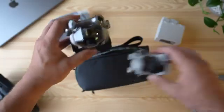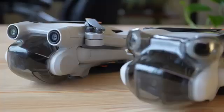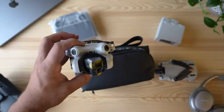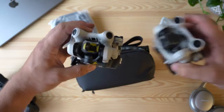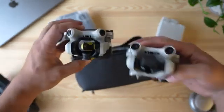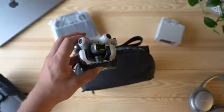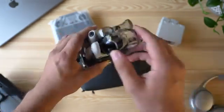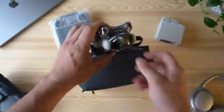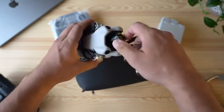They did redesign this gimbal guard here on the front to also cover these two now much wider field of view cameras, which I think is a good move because they are much more pronounced than on the Mini 3 Pro, as you can see there. So yeah, protect those, protect the camera, and hopefully be easier to put on and take off. We'll see. Somehow DJI hasn't quite improved that, but actually that is one of the easiest gimbal guards I've ever experienced on a DJI drone.